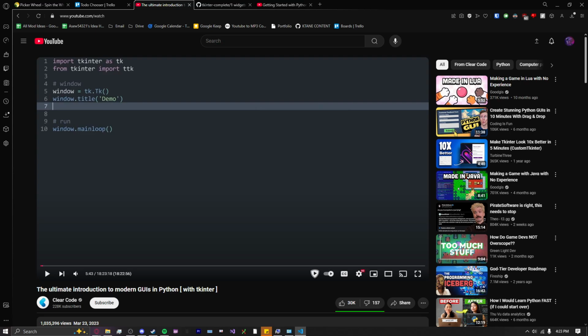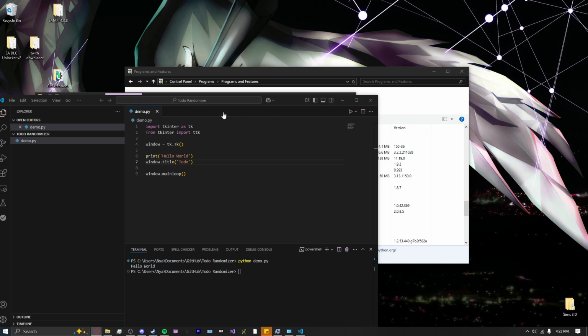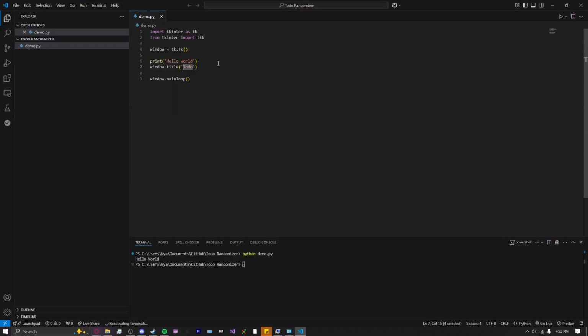Demo. What do I want to run this? I just call it to do. Yeah, I'll actually switch the screens. To do picker, I guess. Actually, I'll call it to do tracker. That's gonna be a little confusing with habit tracker. I'll just stick to randomizer because that's the name of the thing. I can always change it later. Randomizer.